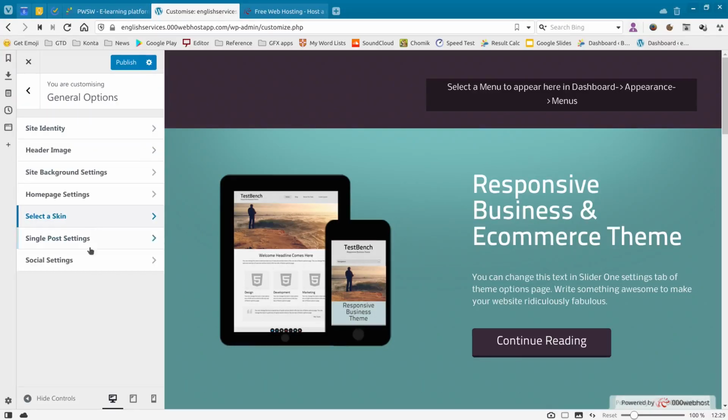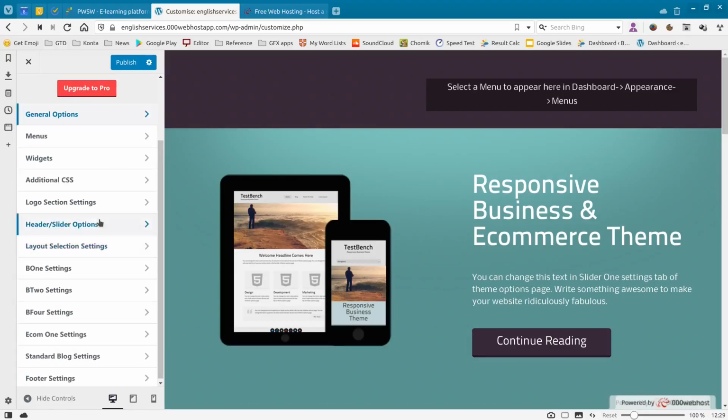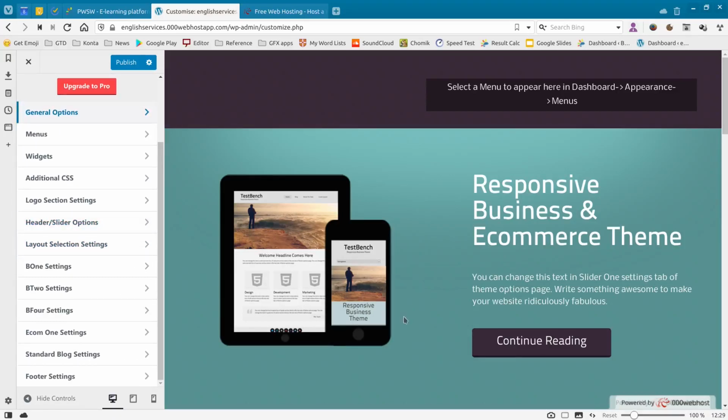So there's something wrong with this feature, but we don't necessarily need it, and it won't break our website. So we can, of course, customize the colors on our own if we wish. So we've got menus, widgets. So these are standard menu items. Additional CSS, which we'll look at later, as a matter of fact.